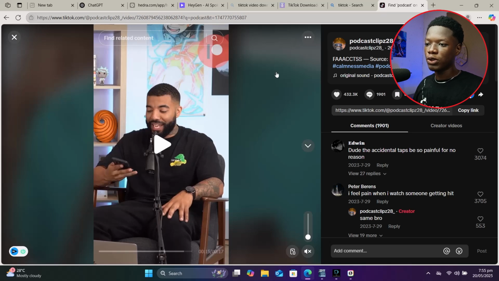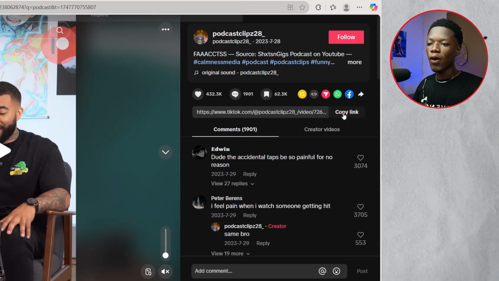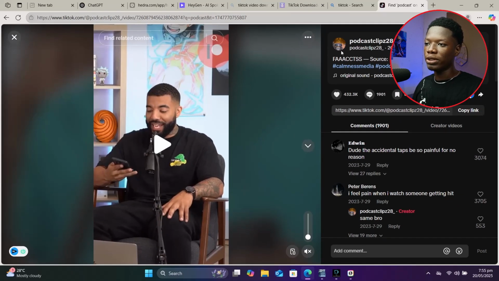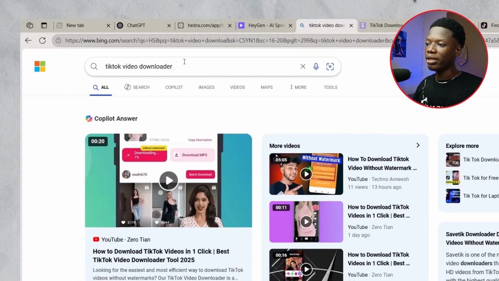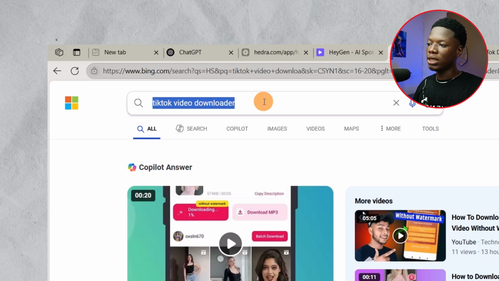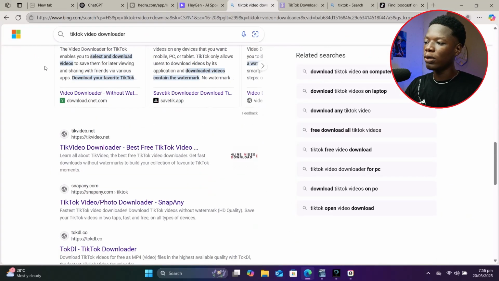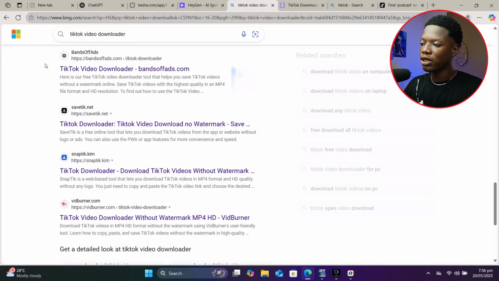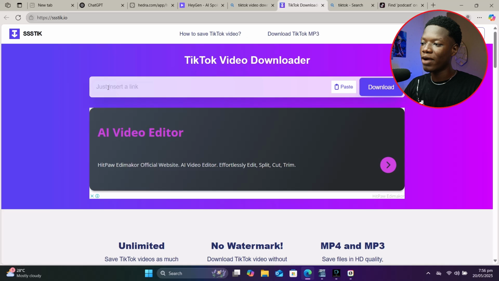After taking the screenshots, right, what you want to do is just come to the section right here where I'm moving the mouse pointer and copy the link of the video. Now what you want to do is this. Go on ahead, right, after copying the link, open a new tab and literally just search TikTok video downloader. A lot of platforms are actually going to pop up which will help you download the TikTok video onto your device. So simply just click on one and use. So I'm going to be using this very one right here.